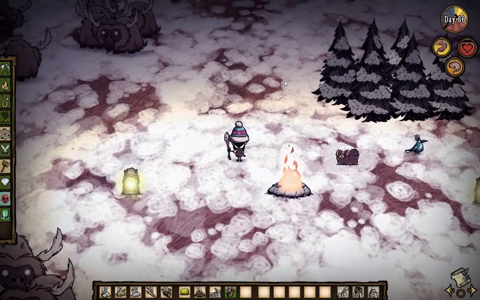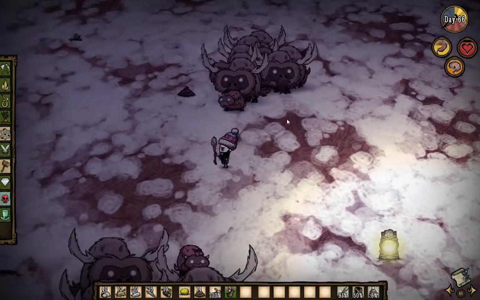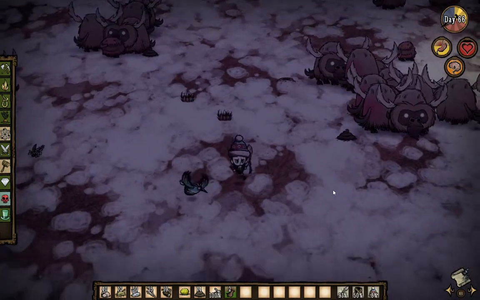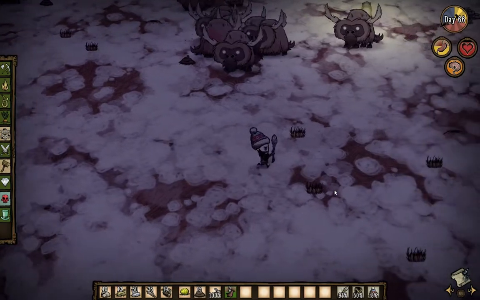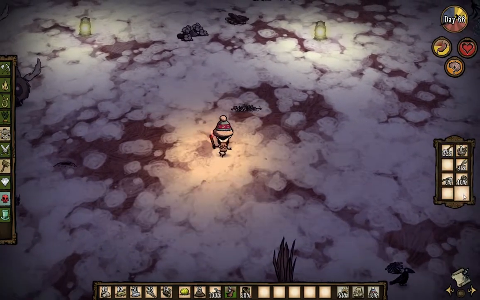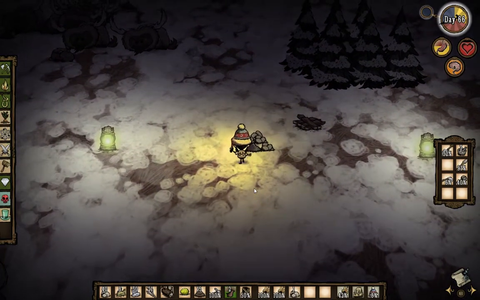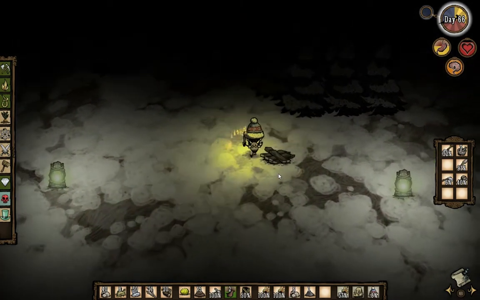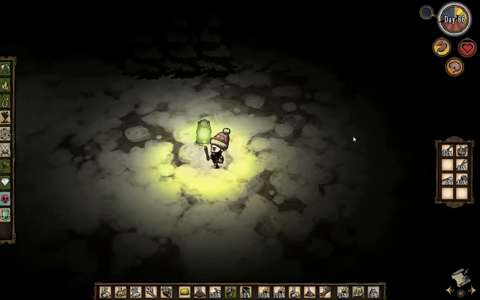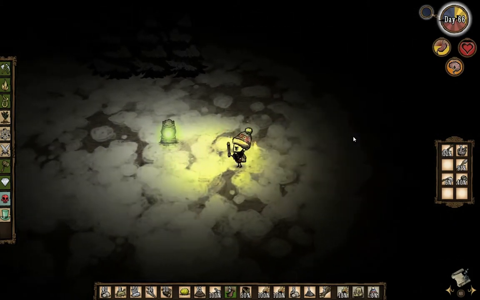There's a tree guardian somewhere around. Oh no, here he comes. Here he comes. Okay, Beefalo. Beefalo, we're in this together. I saw him. He destroyed my fire. I need to make another torch. Or three. He's killing the beefalo! I can't even see it, but he's killing the beefalo!